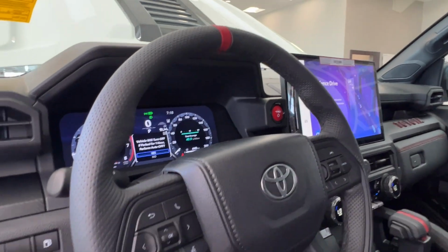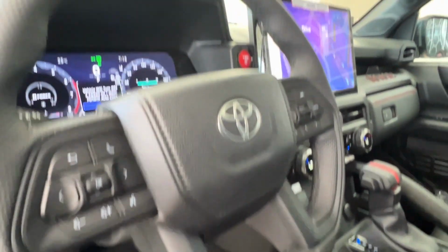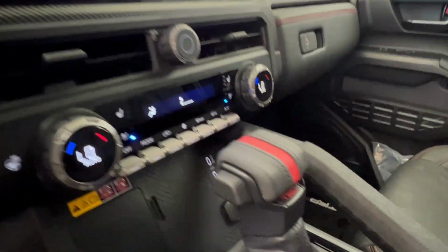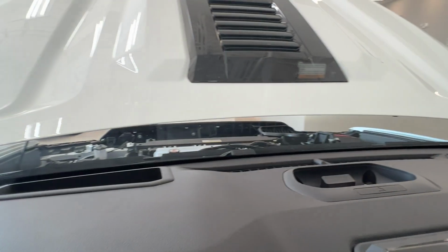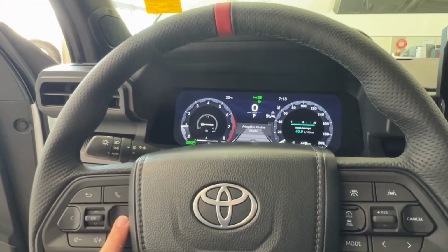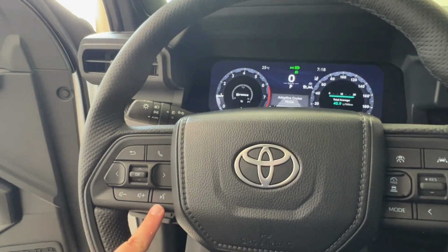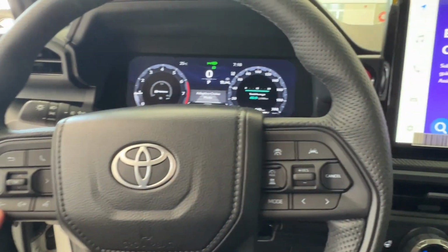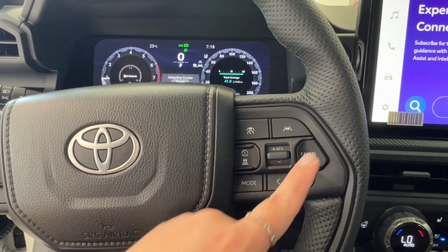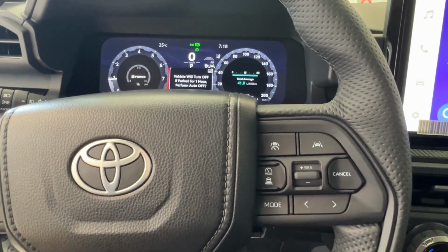First off, for your steering wheel here, black leather, black stitching, TRD logos there and there, and it matches perfectly with the TRD gear shift. Hop up here and take a look at the more features on the steering wheel. Left-hand side, here's your controls for your dash display. Then you've got your hands-free communication and your volume control. Right-hand side, radio controls on the bottom, adaptive cruise control up top, which of course includes sonar and lane departure.